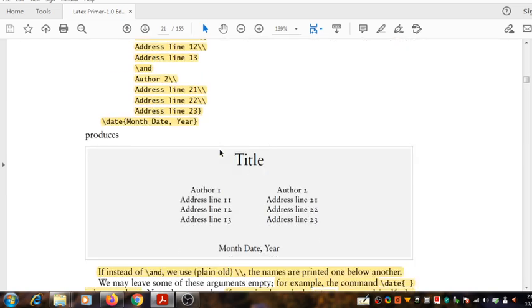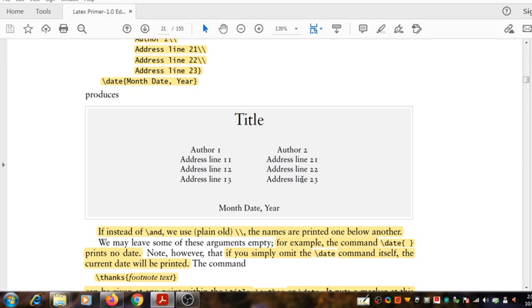And now we come to an output which is generated by the LaTeX system. This illustrates the title of a document. An actual title is given here, and there are two authors, author 1 and author 2.